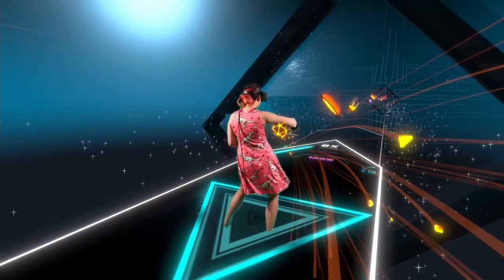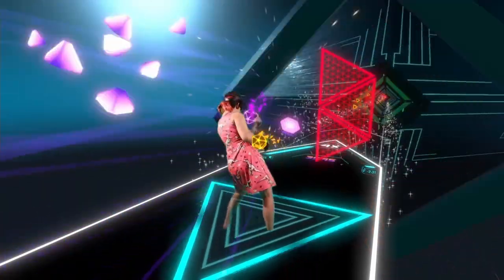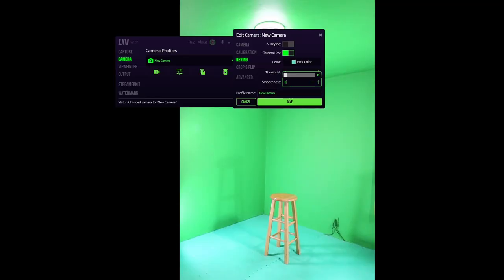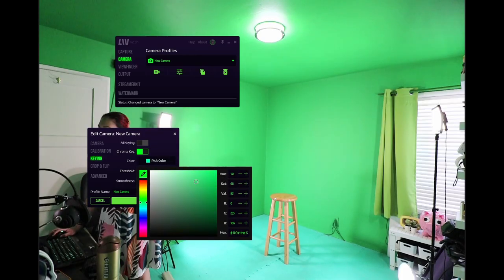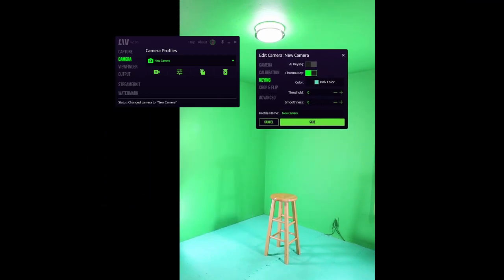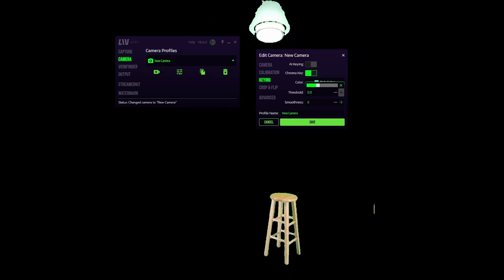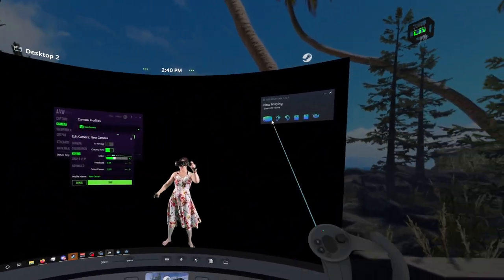Next, let's key out your background. If you're giving it a quick try with the auto-removal toggle, make sure you have bright even lighting and the less messy your background is, the easier it'll be. You'll still get the best results using an actual green screen. You can find the keying settings under Camera, then Camera Settings. You can change the color to key out — most commonly green — or use the eyedropper tool and drop it over the most common green shade in your room. Adjust the threshold and smoothness until you get the cleanest results, primarily using threshold to key yourself out and adding smoothness only if necessary. I typically place a stool or piece of furniture where I'll be standing to help key out better, then double-check in headset while turning and doing various poses.